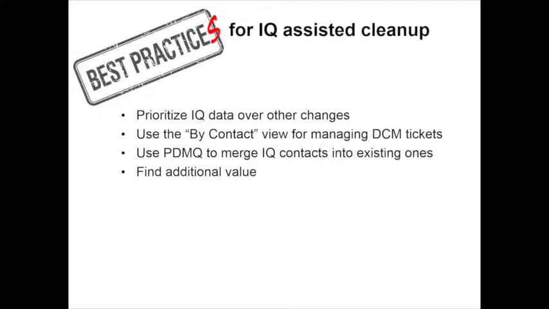Since we don't capture everything in the IQ signature, there might be other things that they've added to the signature that we pull through but maybe haven't parsed out. The Ever Faithful LinkedIn page. A lot of people are adding that link into the bottom of their signatures now. If we've got it in that additional field, why not copy and paste it and add it as a new website to the contact record? Therefore, you've got one more touch point for them.